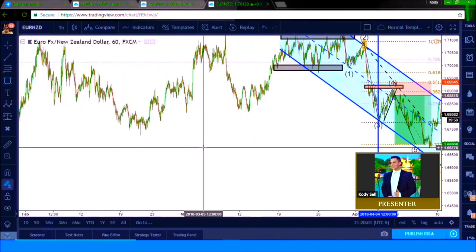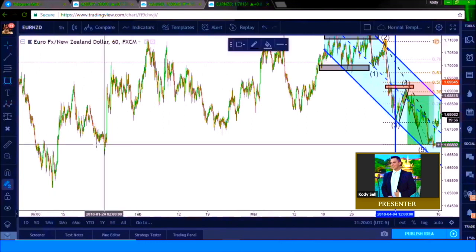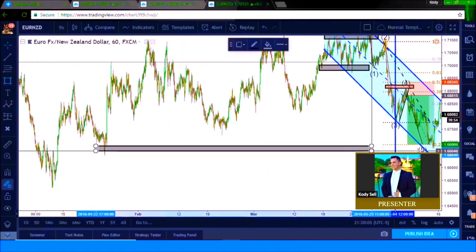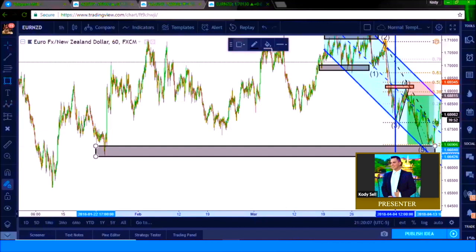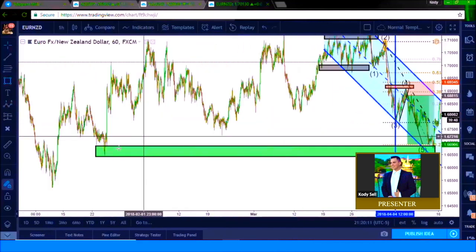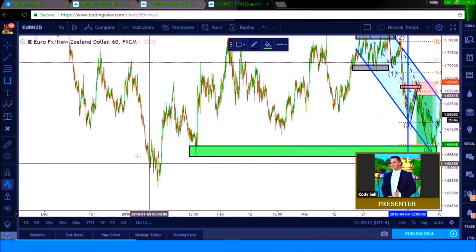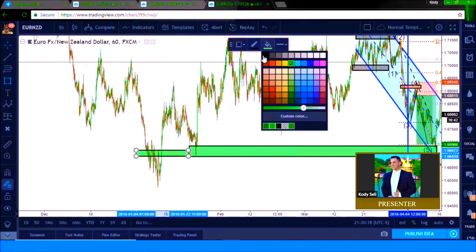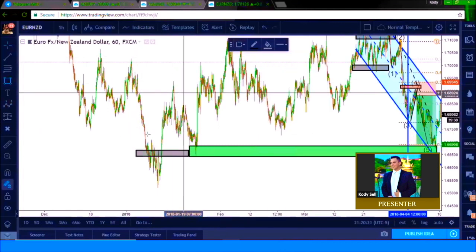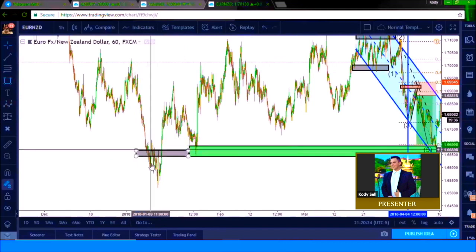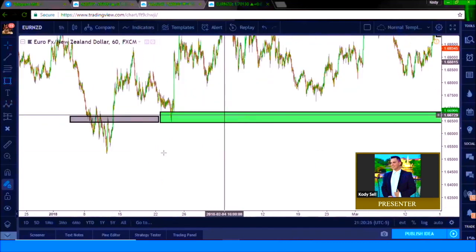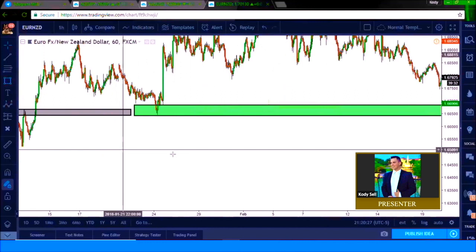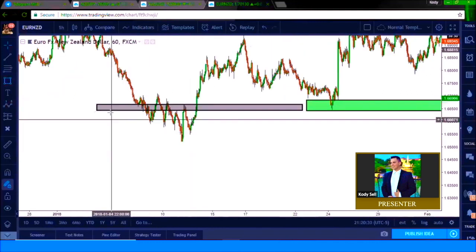If you look back, and I'm zooming out, there is a very clear demand zone right here. Let me make this green, right? Demand zone, support. If you look back behind that, it was acting as a support and resistance right in here. Make this a different color so you can see what I am talking about. See, so we bounced, we broke through, and you can see the interactions on both sides here.